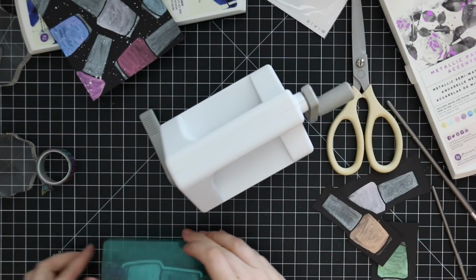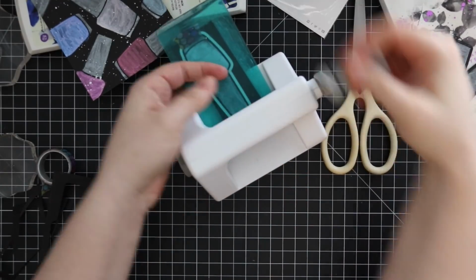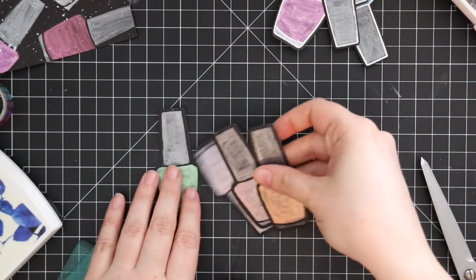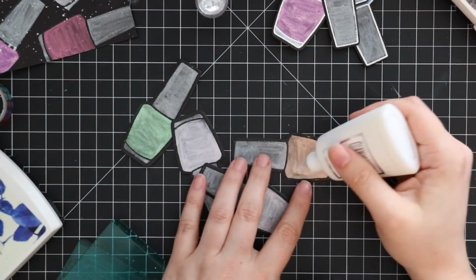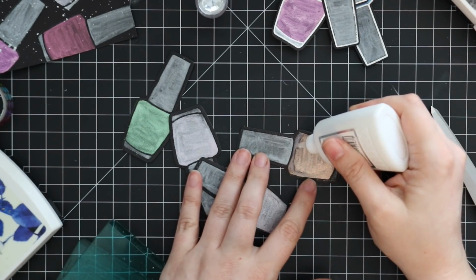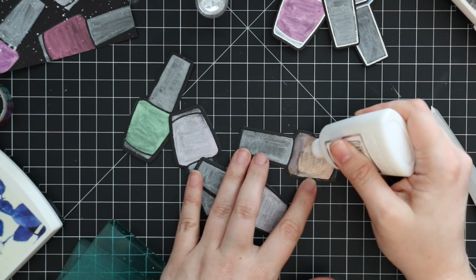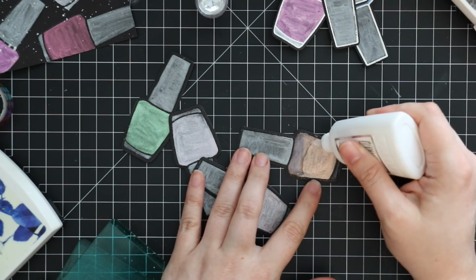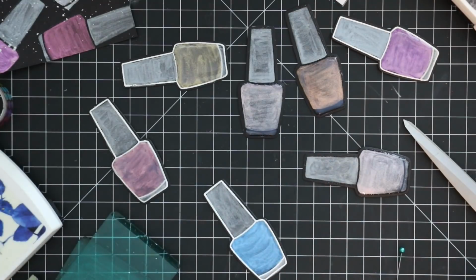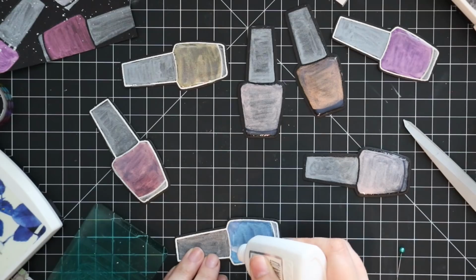And then after I had die cut them, or while I was die cutting them, in my head I was wondering if I could add Crystal Glaze to the bottles to make them shiny. At first I wasn't sure if that would work, because I was worried that the Crystal Glaze might reactivate that color and end up smearing, creating a mess. It didn't. I think because of the nature of the metallic watercolor, they create a bit of a solid surface, is the easiest way to explain it. However, if you end up scraping the nozzle of the Crystal Glaze bottle against them, which I did a couple times, it will scrape the color away. So you've just got to be careful.